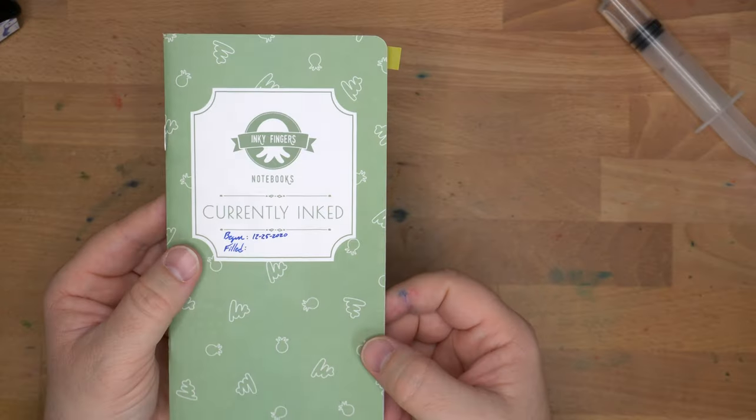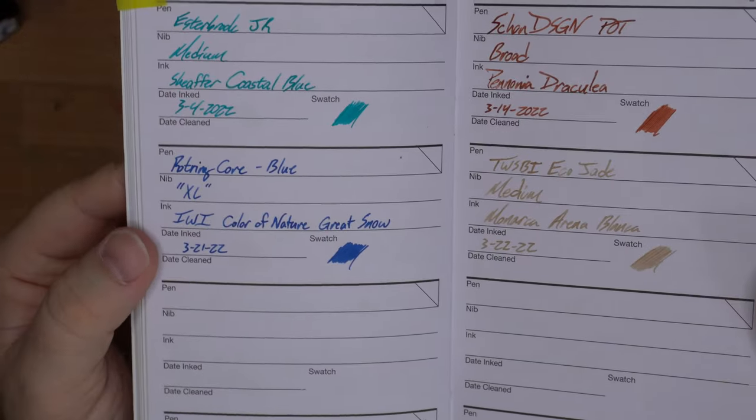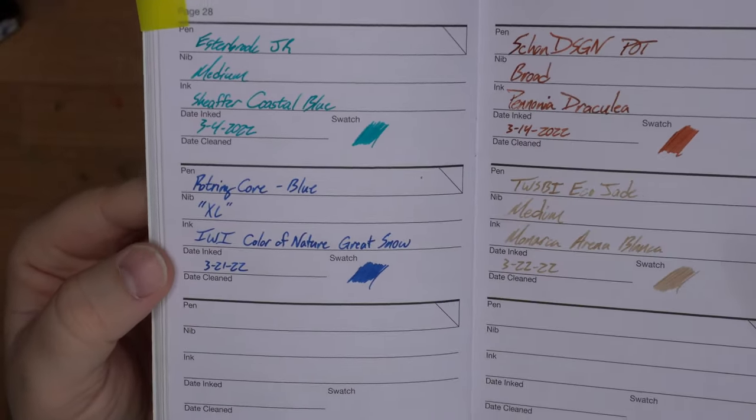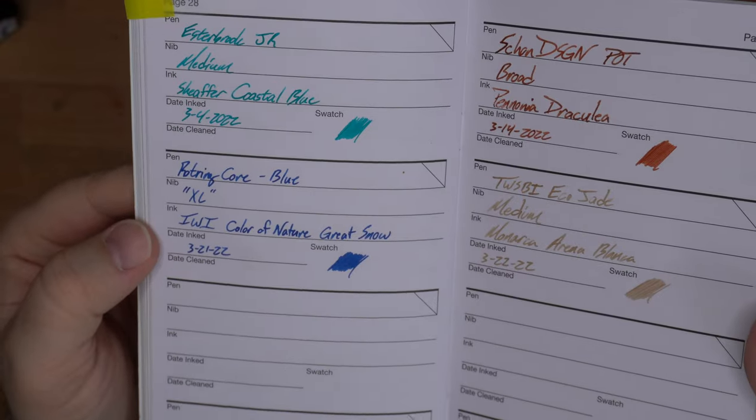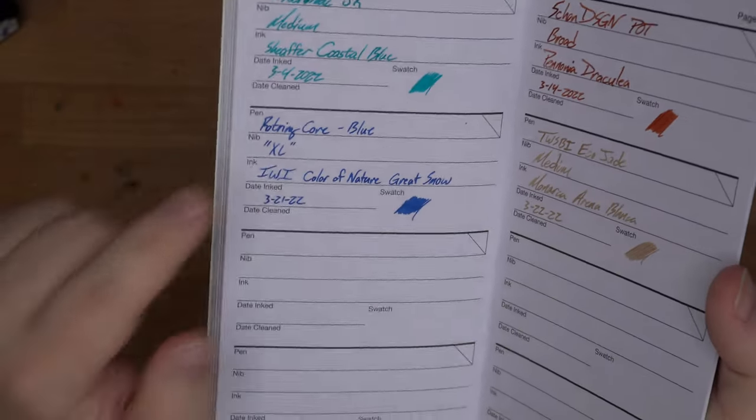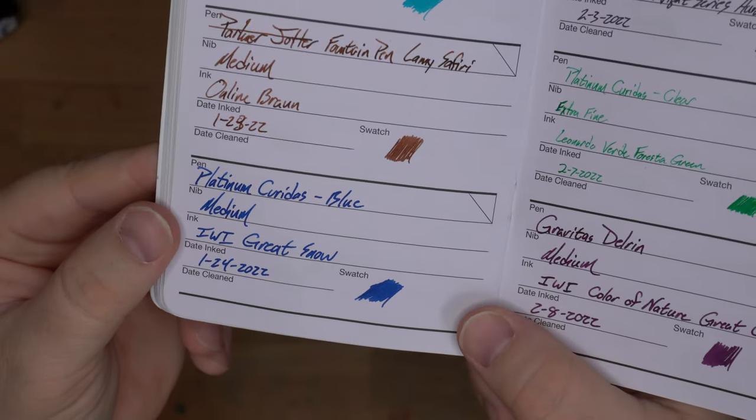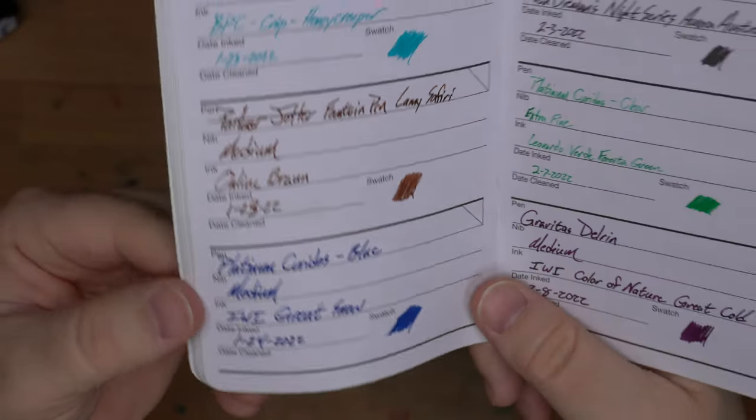Okay, so let's look at it next to... oh, and on some different papers. I almost forgot that whole thing. So here it is in my Inky Fingers currently inked. This is wheat straw paper. There is the Rotring Core entry, which I think looks really good, and it looks nice on this paper. It felt good on this paper. Didn't have any bleeding or feathering or anything. As long as you're using this on a good paper, I think you'll be totally fine. And there it is from the Kyridos. You can see it's darker but also worked perfectly well on here.